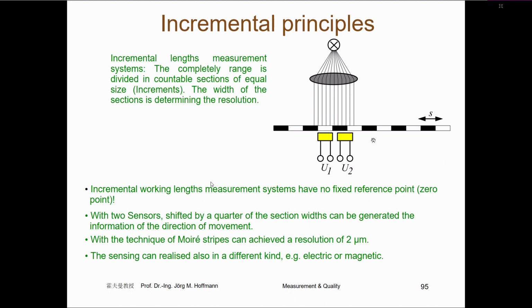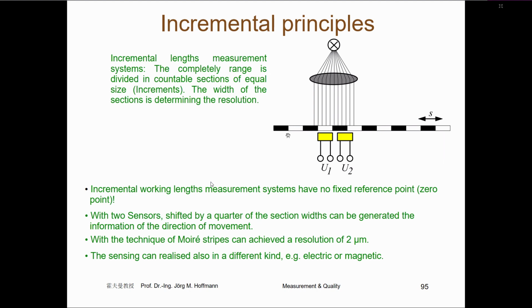An additional disadvantage is when you have a mistake in your counting. Maybe there is a hair or a piece of paper or something else. When you have a mistake, then you will have this mistake also when you count up and down until the next reset, until the next time when you set your measurement system to 0. That is important.